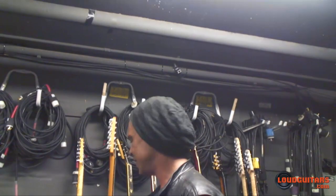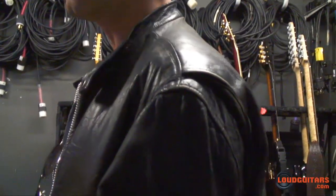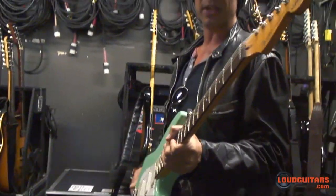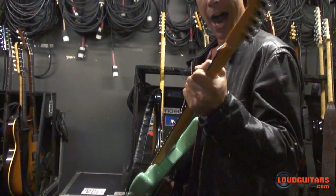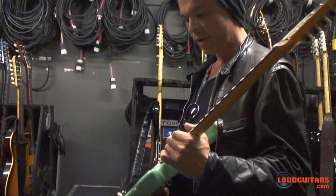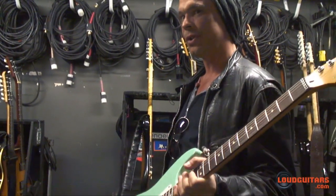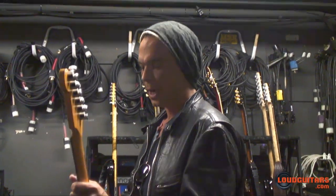And here's another one. Just feel the neck on that bad boy. Yeah, it's one of the early Jeff Beck ones with the huge neck. When I was in college, there was a kid from Jersey, I think, that had one of these, and he was like, the neck's too big, and I was like, yeah. And then a few years ago, one came up on eBay. It was from New Jersey. I don't think it was the same guy or the same guitar, but yeah.